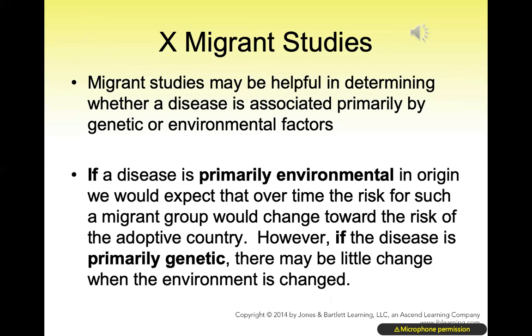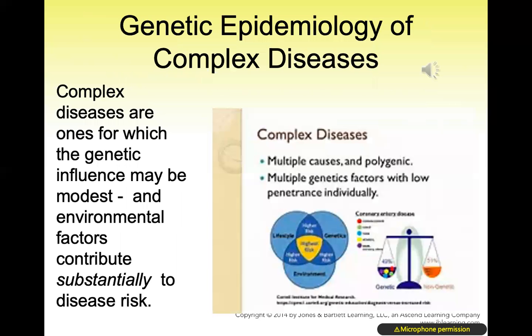It ends up that if they've spent the majority of their childhood in a high-risk area and then move to a low-risk area, the risk of multiple sclerosis often remains high. And that indicates that there might be a strong environmental component to that disease, might be stronger in terms of environment than it is genetic. So I just mentioned the example of multiple sclerosis as a disease that looks like it has a stronger environmental influence possibly than it does a genetic one.